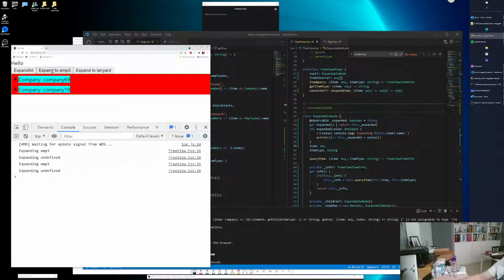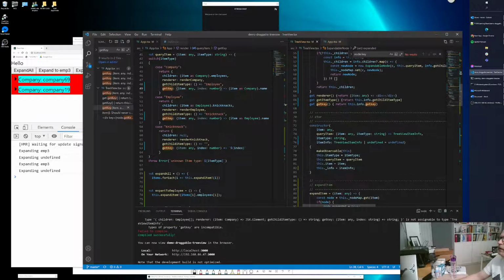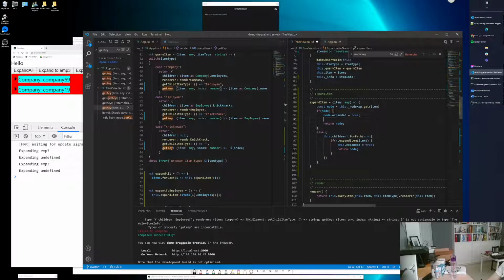Oh, yeah. So, when we're calling expand node, oh, this dot expanded is true. That too.